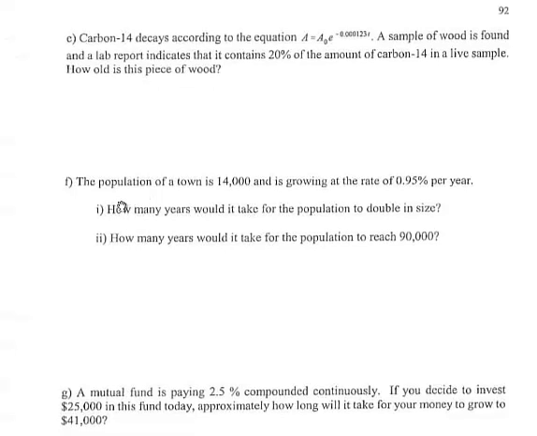Okay, E. This is one of the application type problems that we solved in a previous section. We did it graphically then. So now we're going to solve it algebraically. We have A, the amount at a certain time t, and A naught is the amount that we started with initially. We have several zeros here, 3 to the right of the decimal place, and then 3 times our time.